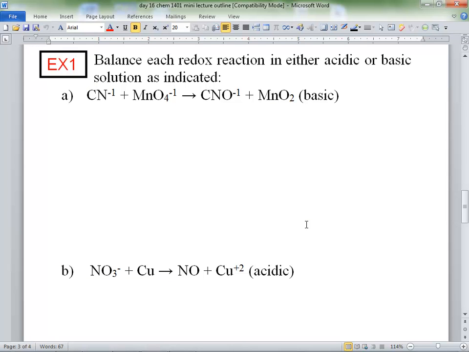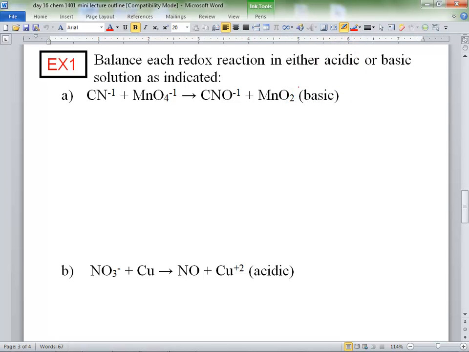Now, this is not the first one listed in your notes. This is the very last one, and I moved it up to the front because it's the most difficult one. It has all the tricks. If you can handle this one, you can handle anything. So I want to handle this one together, and then we'll go to the boards and start with some easier ones. But let's start working this one out.